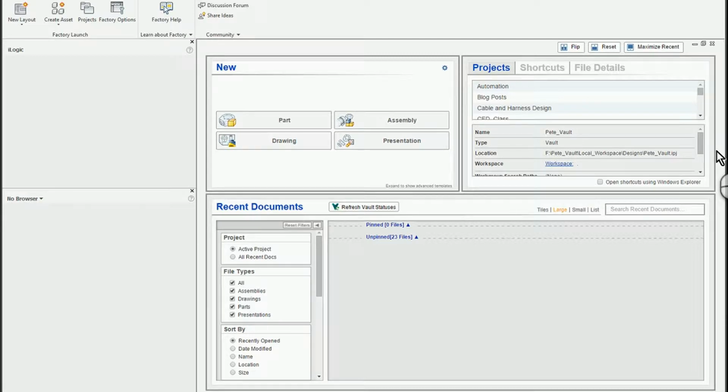In this short video, I'm going to illustrate how to create a factory asset that lies just a little bit below the floor plane. So you could use this as like a subflooring, etc., and still be able to plop other things on top of it using the grid. So I'm going to start by creating a new part.